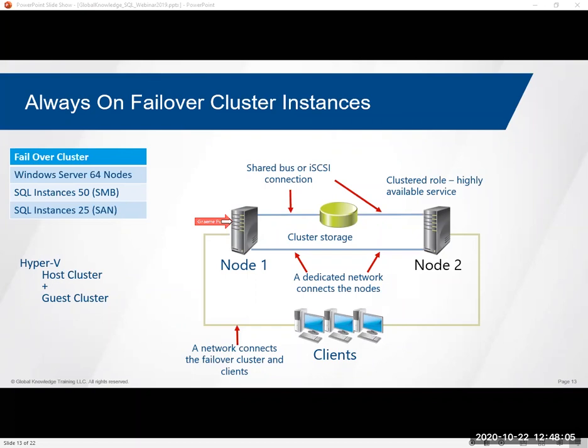instances, and hence, if you have a large number of servers participating in the cluster, let's say I have 8 servers in the cluster and I have 50 instances of SQL Server, you can then redistribute those instances across the remaining servers, even though an individual instance can only run on one server at a time, one node at a time. So when we take a look at this again, with SAN storage, you can have 25 instances running in the cluster. With SMB storage, which is a scale-out file server solution, 50 nodes in the cluster.